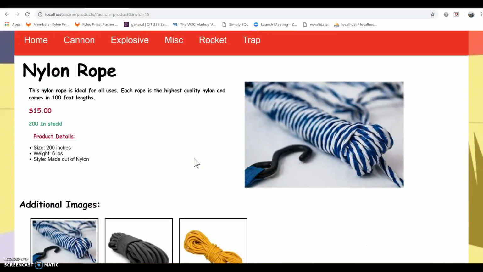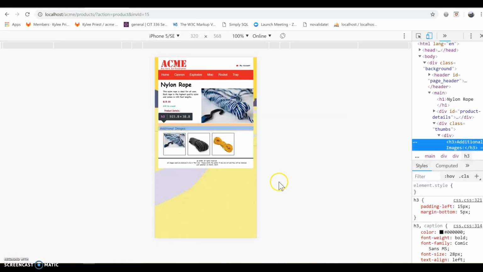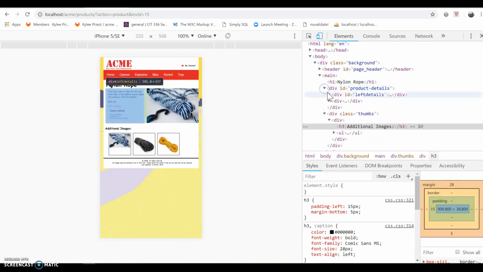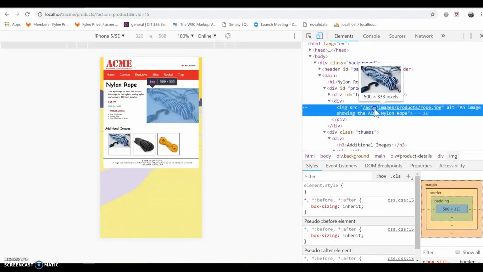Okay, let's inspect it to see the sizes of these images. This one we can see the width is no greater than 500 pixels.